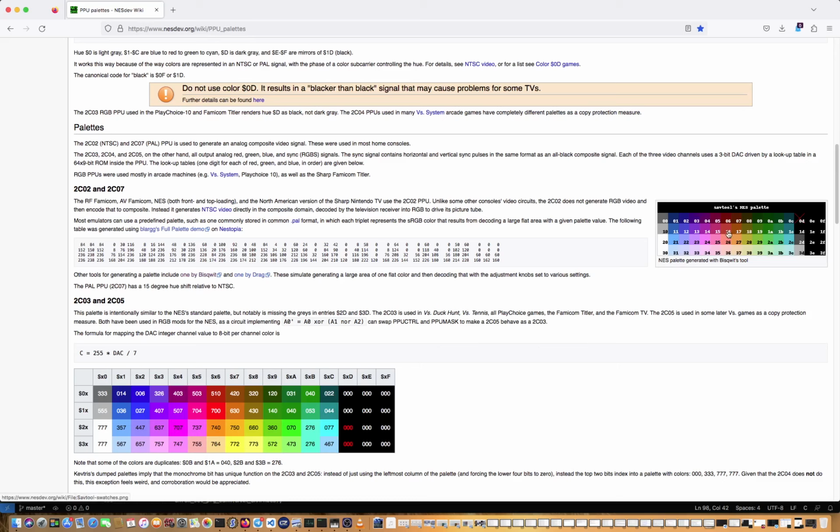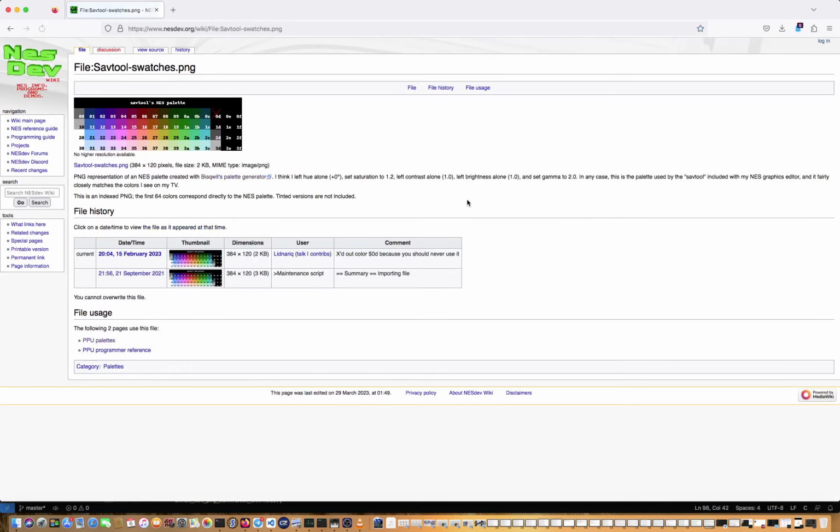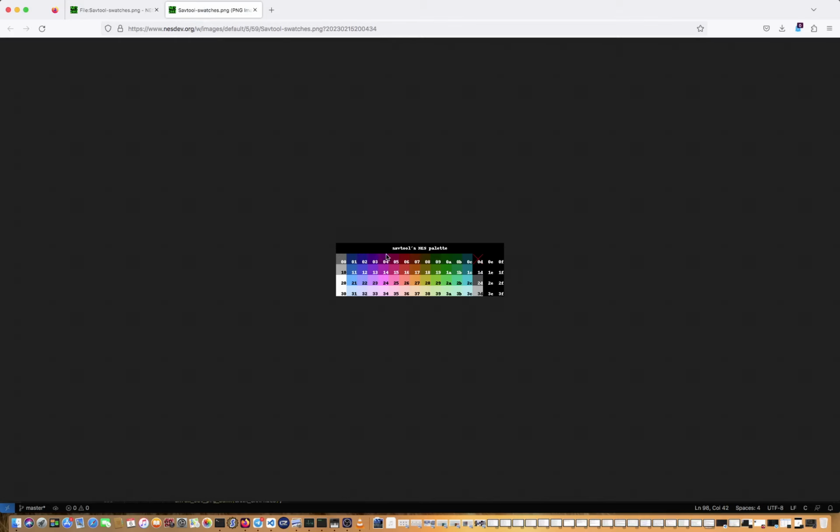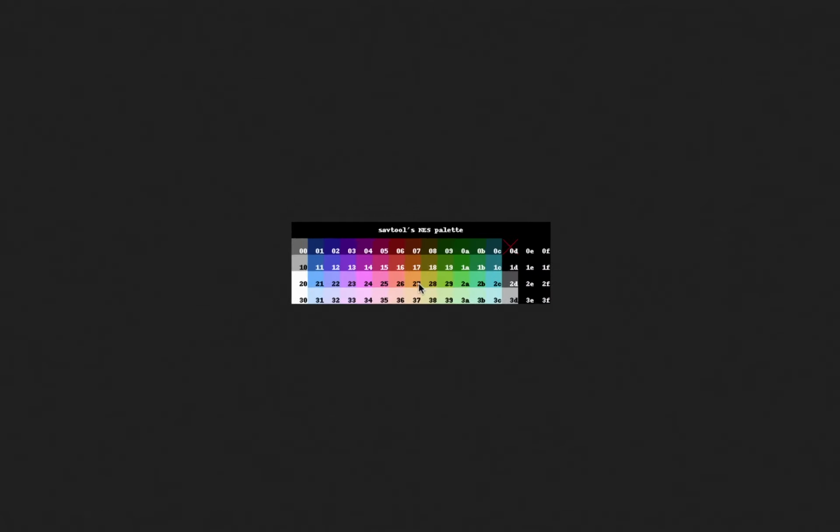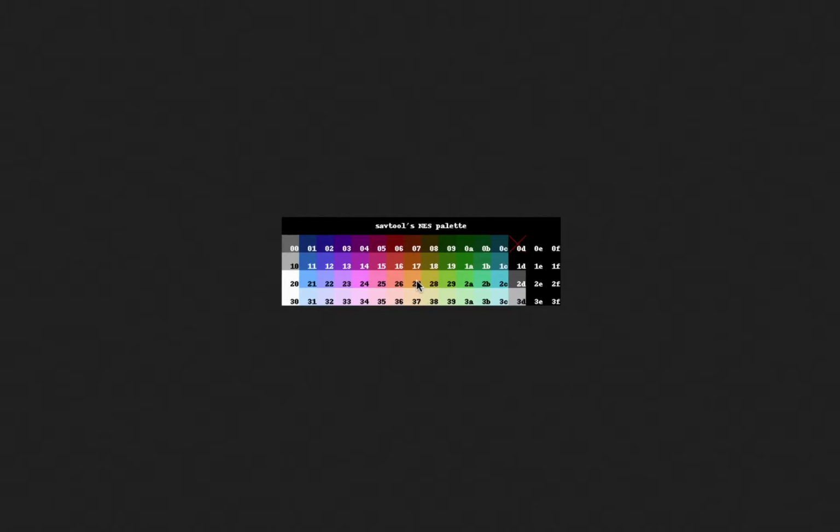But yeah, that's the palette we use here. And so I used these values. There we go. It's a bit larger.